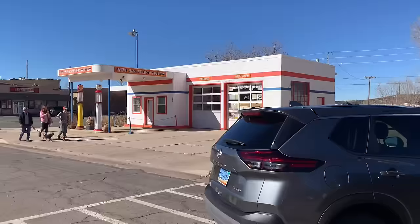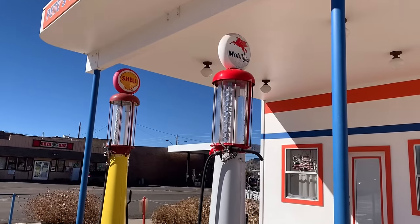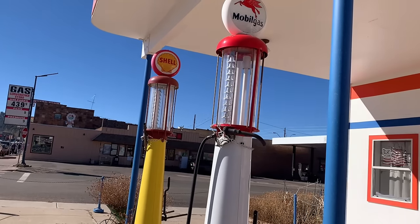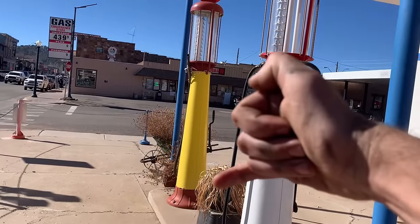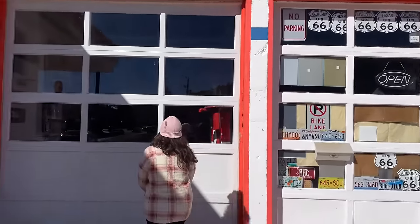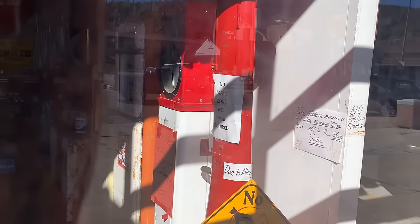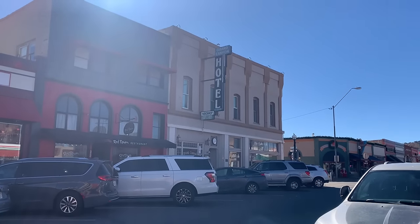We just pulled up to Williams, Arizona on our way back to check out Pete's Gas Station Museum. Look at those old visible gas pumps! The gas station attendant used to come out and pump the handle — it was all mechanical, all analog, no electronics except for the lights. You'd pump that visible tank full and you could see the gallon markers. Then the handle would just gravity-feed it into your tank — that's why they were so tall. No pumps in them, nothing. I still think it's interesting.